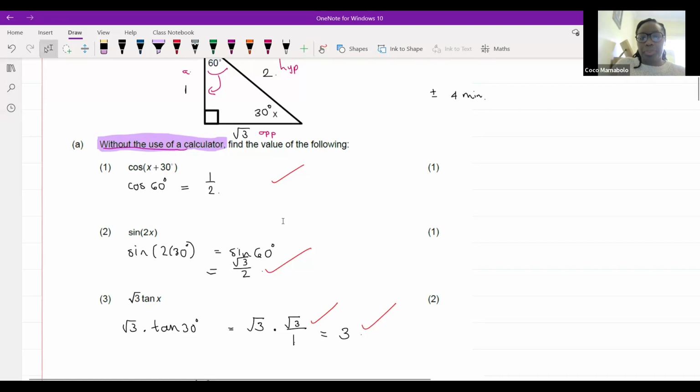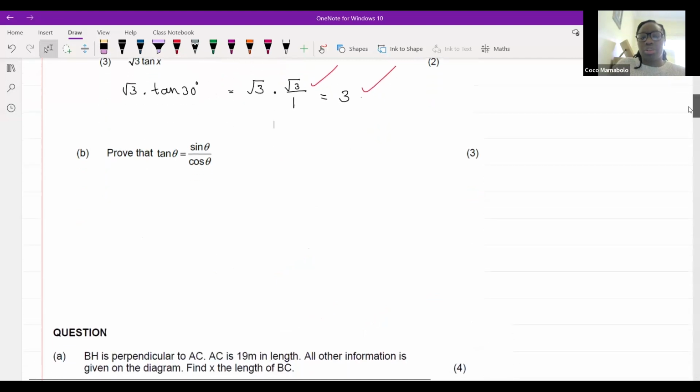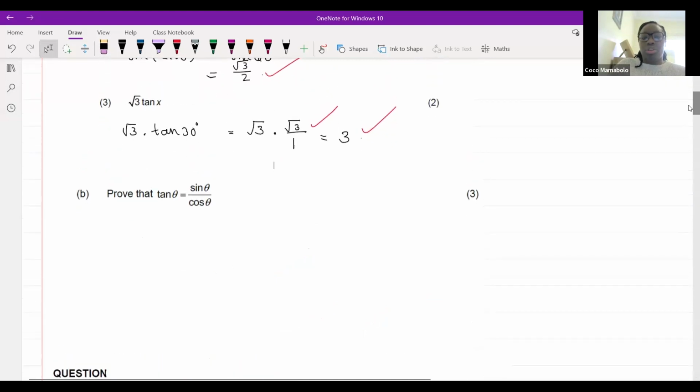All right. Here's a question that requires us to prove. And I want us to use this idea to think about how to use our ratios in order to figure out what this is. All right, so the question here says, prove that tan of theta is equal to sine of theta over cos of theta. So we can go into this in a little bit more detail. You can decide which side of this you want to use. This is the left-hand side or the right-hand side. You can use either side of these to prove the other. Honestly, it's going to be easier to use the right-hand side to prove the left-hand side.